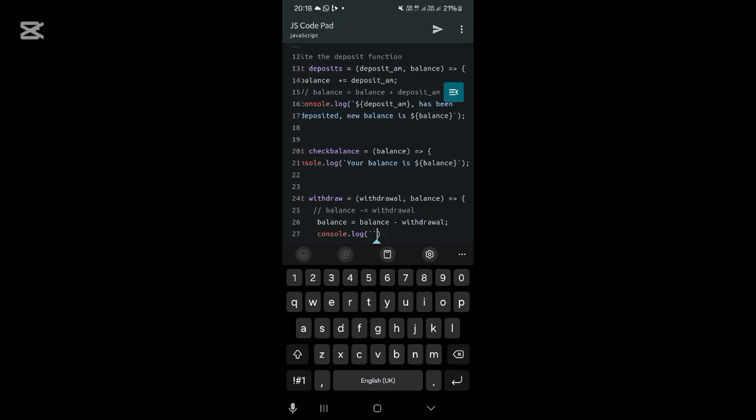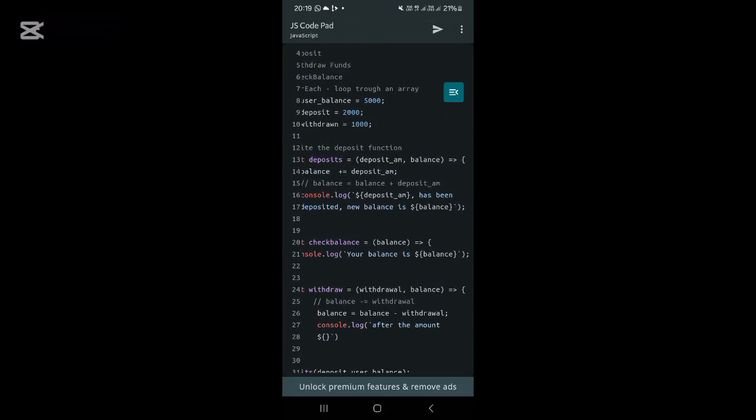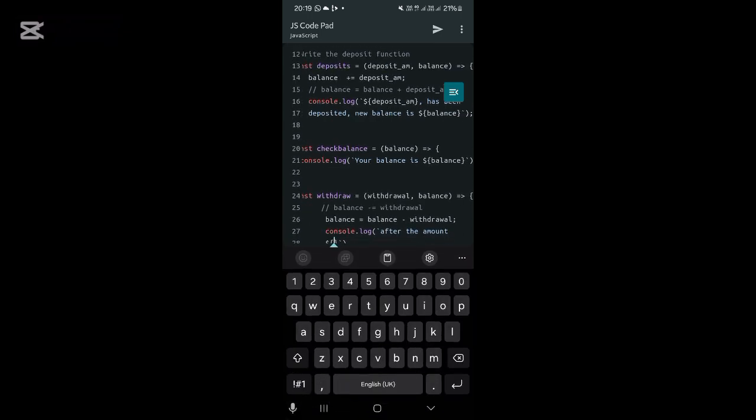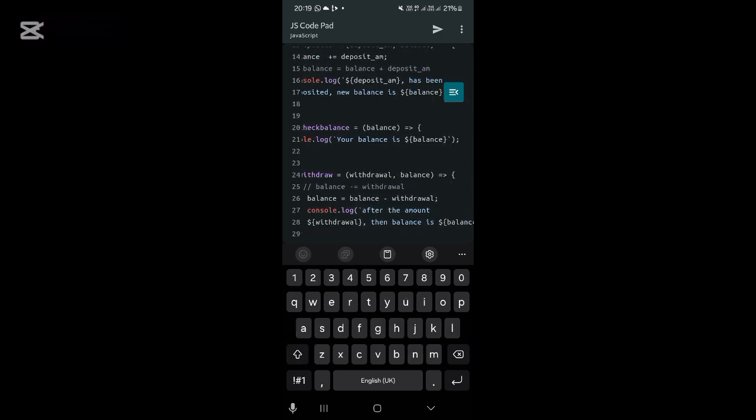So it says, after the amount, what amount was withdrawn, after the amount withdrawal was withdrawn, then balance is, and of course we just attach balance inside here.